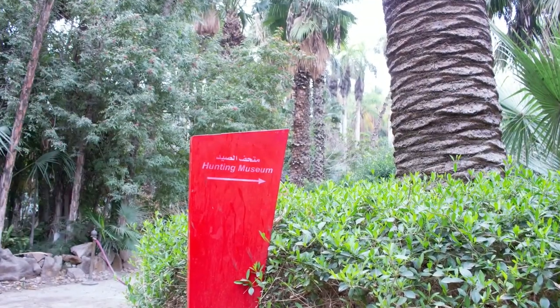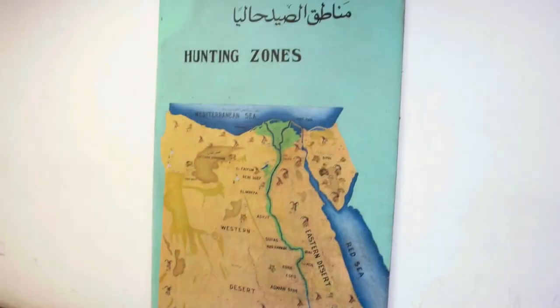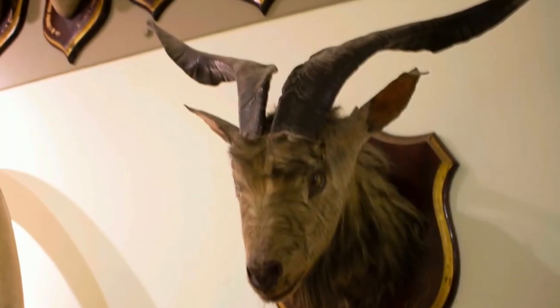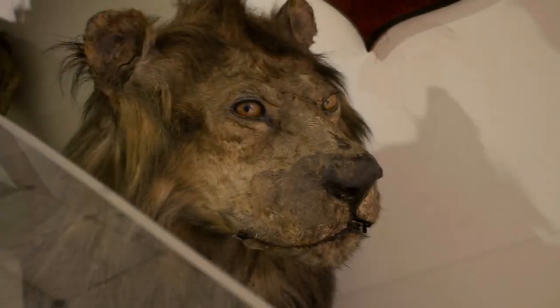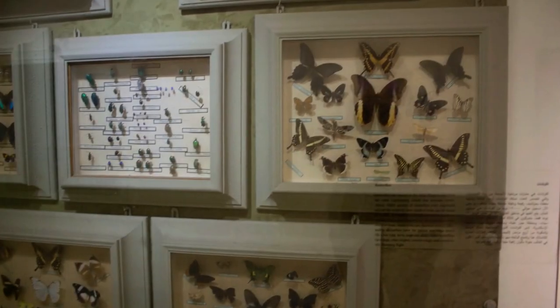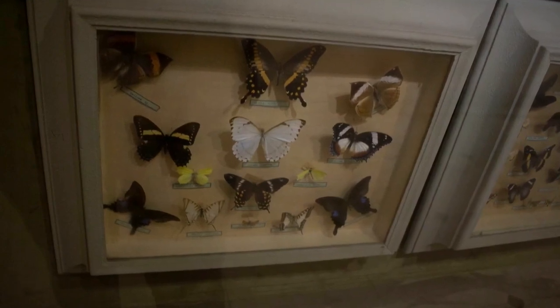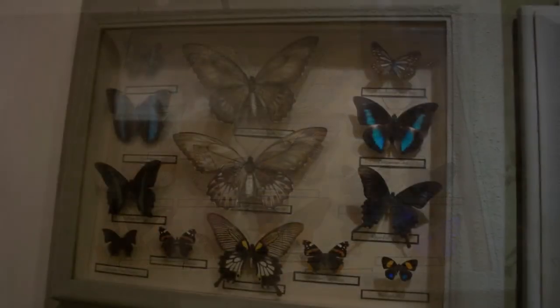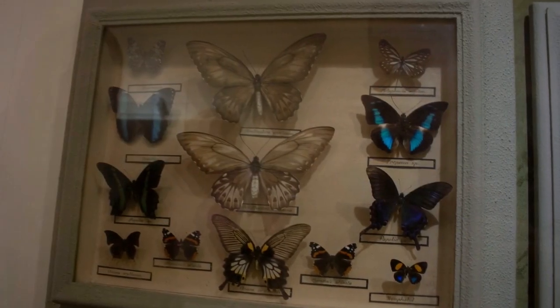After that comes part four, the hunting museum. It's actually very morbid and features a ton of stuffed animals he'd caught on his hunting trips. By the way, there were a hell of a lot of butterflies in there, which kept making me wonder if he had a thing against them. Like, do you hate butterflies so much? There were like hundreds of them inside.